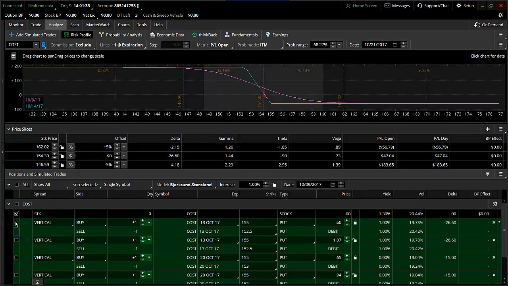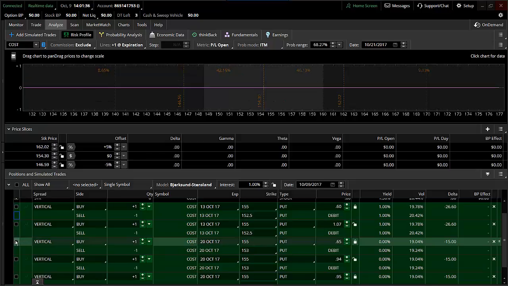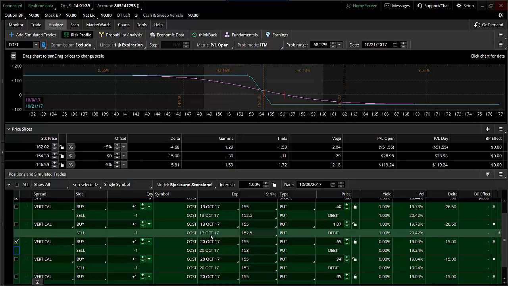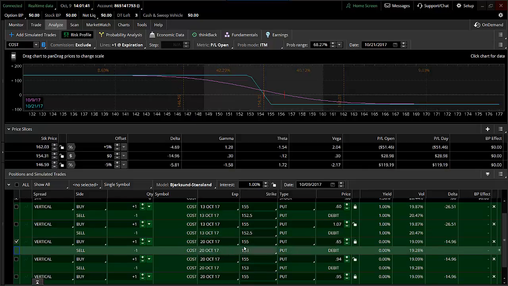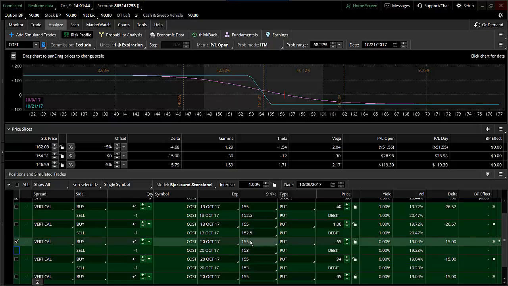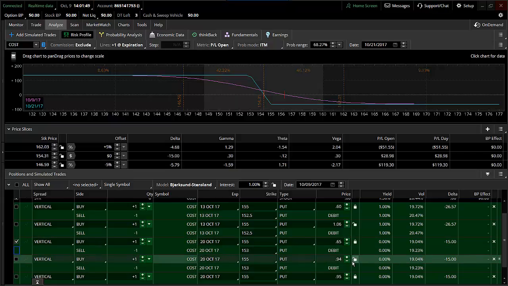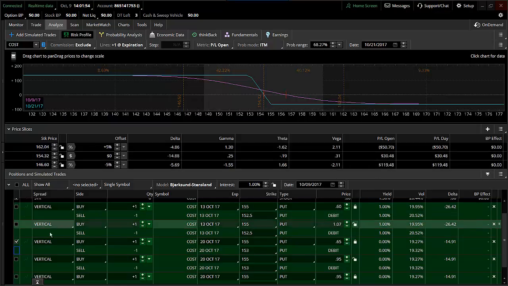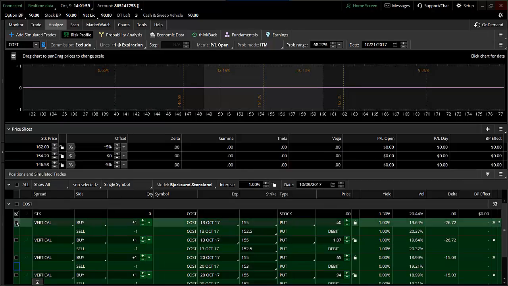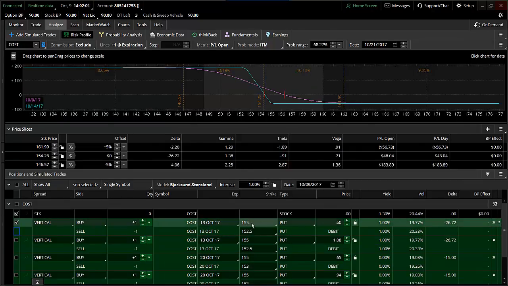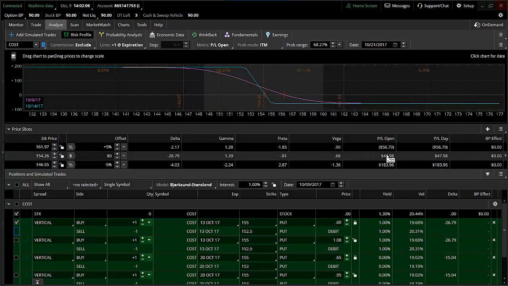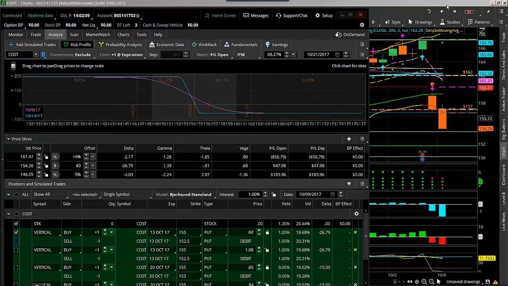The other one was to go out a week further and do the same setup with the October 20 series right here. So it'd be doing the 155, actually 153, $2 wide spread, at 65 cents. And now that's up about 94.95. So these are trades that you can put on, and when you have such good momentum, you can take it off the same day in this situation. So this particular spread trade setup, 155, 152.5 at a 60-cent debit, is currently at 108. Might as well take a little profit there and then see what happens.